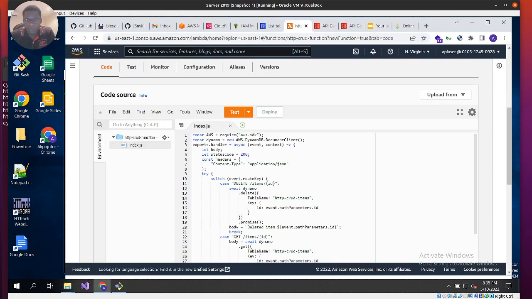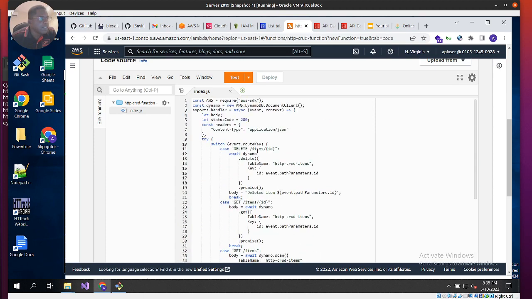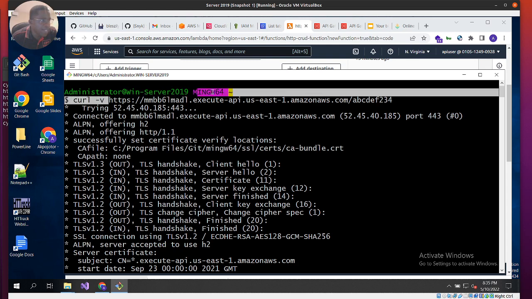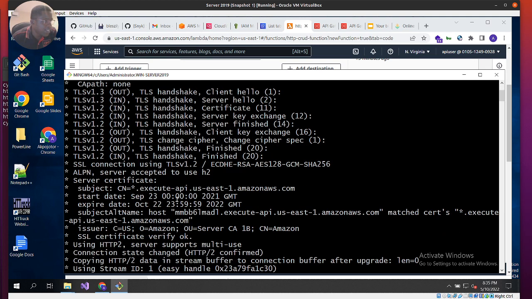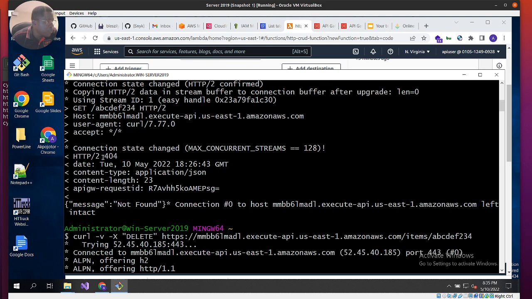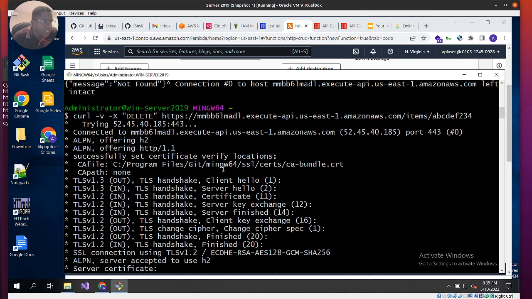Okay, so I took a while to fix my Lambda function. Got quite a number of bugs, but I got it fixed now, and went back and ran a couple of tests. I'll just walk you quickly through those tests. The first test you see here is I'm using curl to actually hit that API. Then we are trying to verify if there's a content like this. We can see all the verification TLS, and then at the final point we saw this 404. Obviously that's bad, but we'll come to that later. Then I repeated the same task.